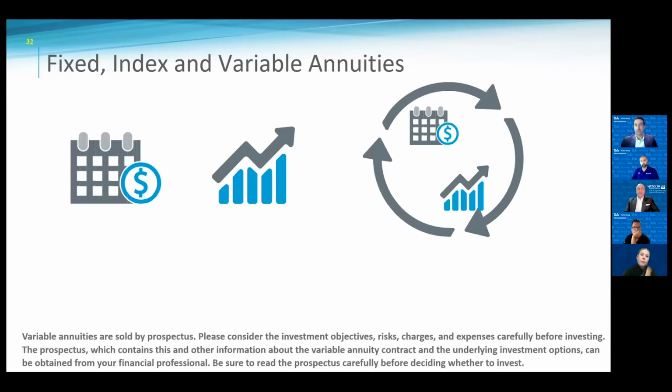Age is important when it comes to annuities. They're similar to IRAs and 401ks in the sense that the 59.5 rule is very important, right? We can't pull money out of an annuity before the age of 59.5, otherwise there are penalties, right? Variable annuities are investment types that can fluctuate, right?